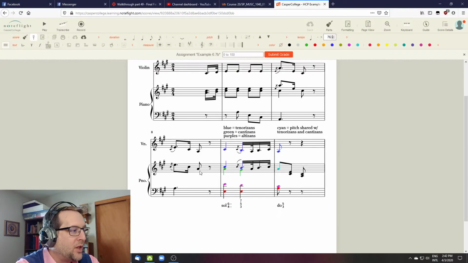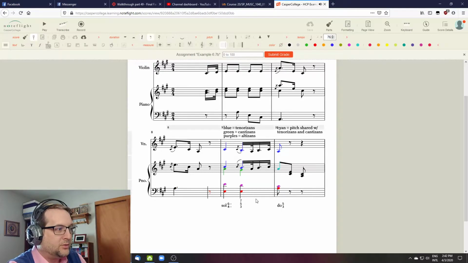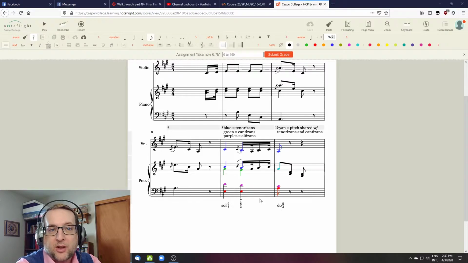Now, Icherman refers to this as an incomplete Galant cadence because if you look here, it starts on do. So we've got tonic going to sol, going to our authentic area, back to tonic. We didn't have a plagal area. And so Icherman likes to use the term incomplete to describe a cadence that just went from tonic to authentic back to tonic, no plagal in there. And we'll use complete to represent that we went the full tonic, plagal, authentic, tonic cycle in the cadence.